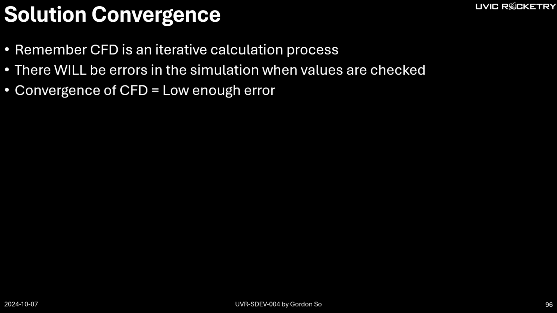And remember, convergence of a CFD is equal to low enough error, because you're just defining what kind of error you want. For some cases, you may want 0.1, maybe okay. That's just an example. Maybe something needs to be really crazy, like down to the power of -6, something like that. But basically, you would define it. So this error is called residuals. This is language in the CFD community. Residuals are just how much the equations are off.